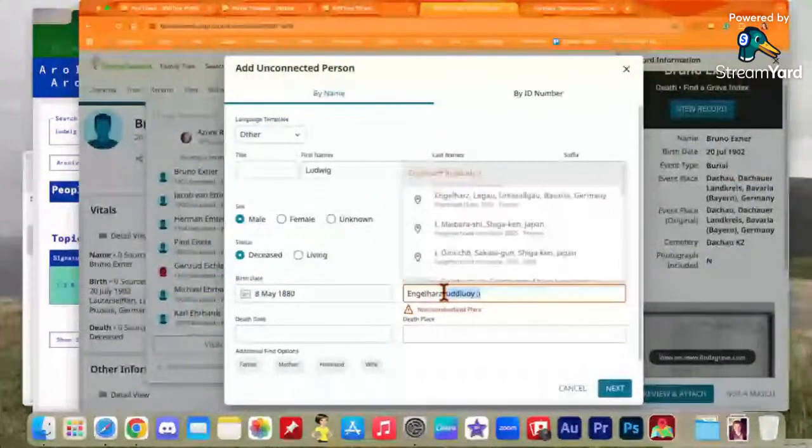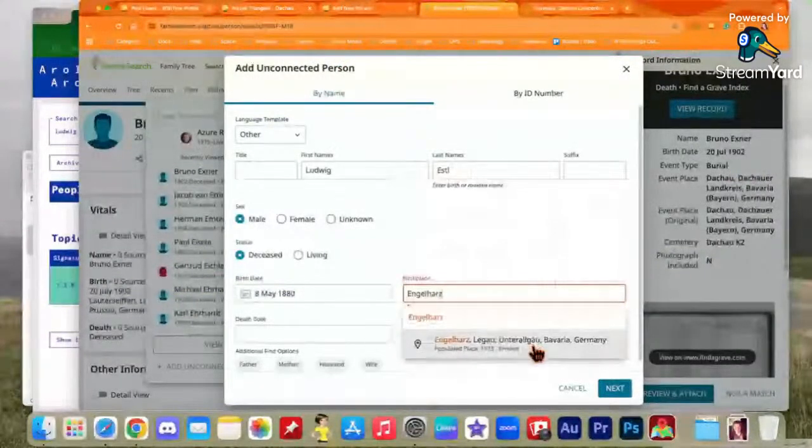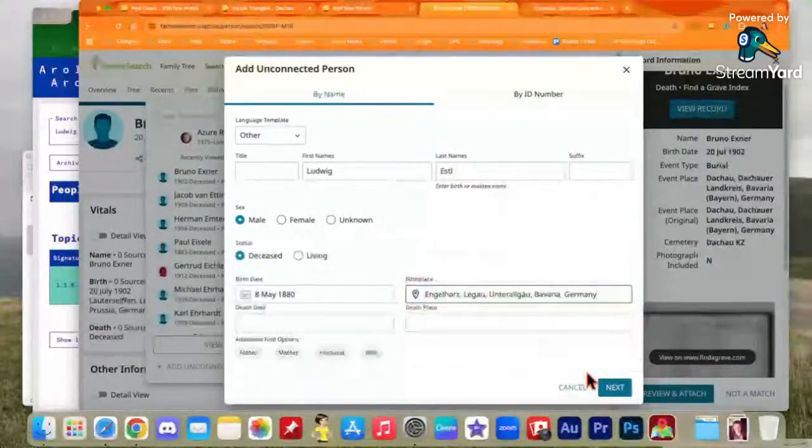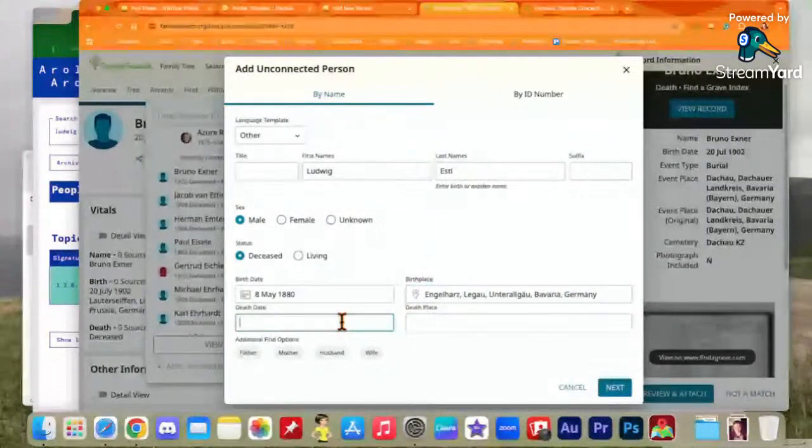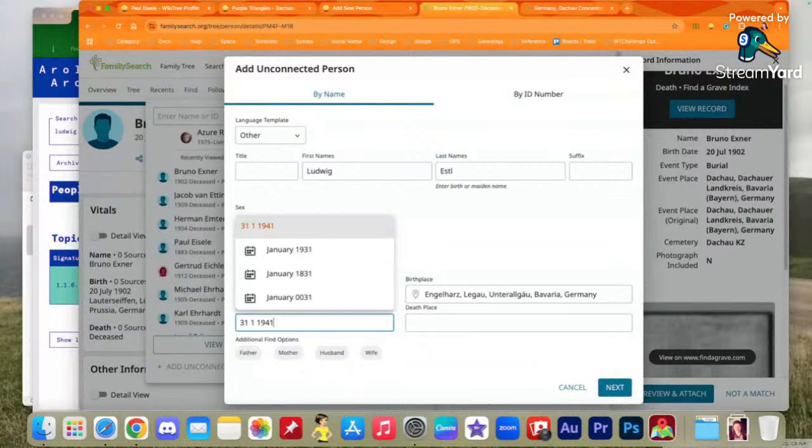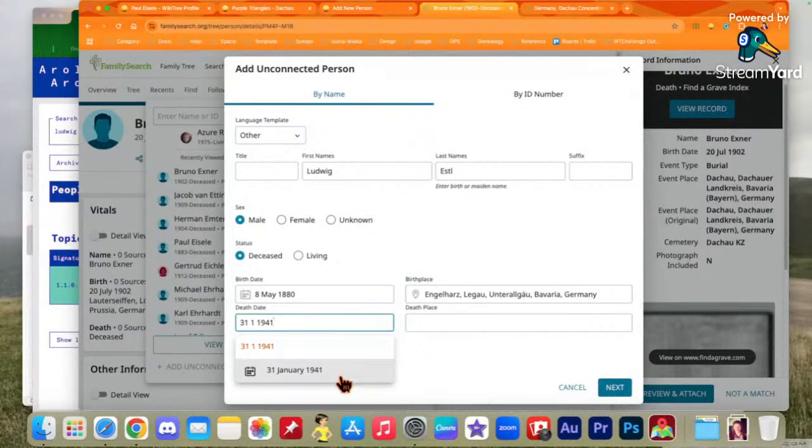Okay, there's Ingelhars. Looks like that's the correct location, and we have a death date of, let's see, 31st of January, 1941. And that was at Dachau.